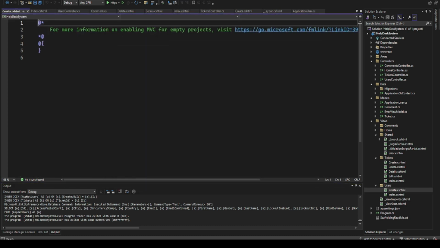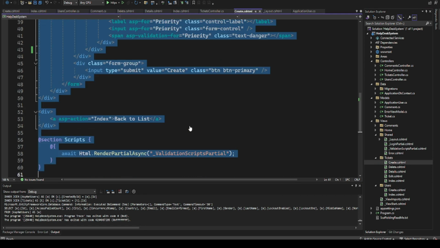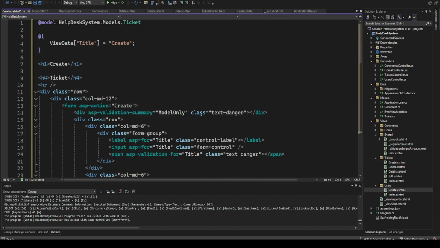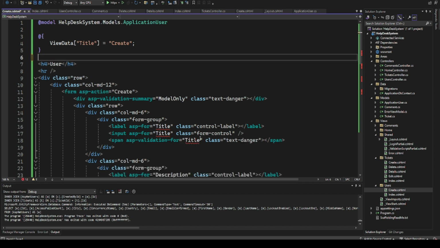So this is my create page. So I can borrow what we have on our tickets. So I'm going to copy that, then we are going to amend. Then if I do that, I can now change this to our application user. So that is the easiest way to do it. Then you can say this is a user. So we can actually remove one of these.